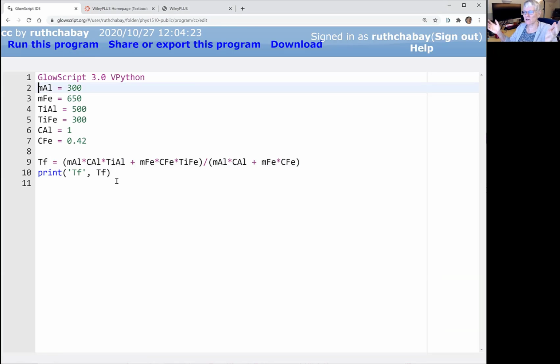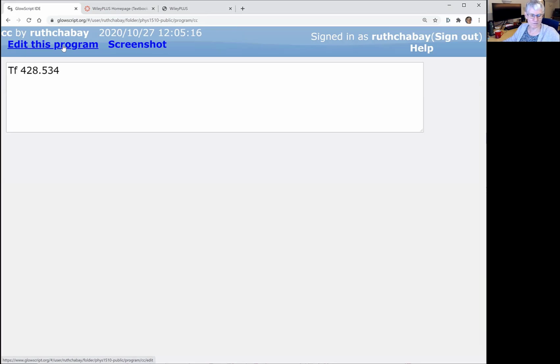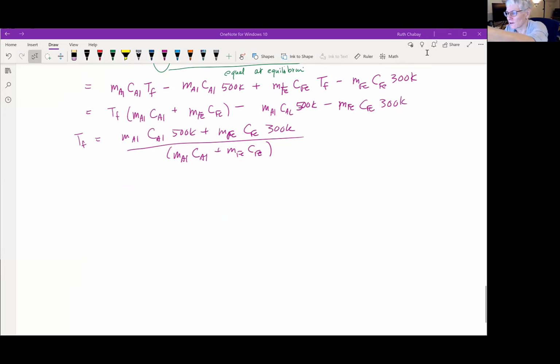So notice that we did have to do some algebra on paper to do this calculation, but once we did it, it was actually a lot easier to do this way. And if I discovered that I had the wrong number for the mass of the aluminum or an initial temperature, I could change that. What if the problem really said that the initial temperature of the iron was actually 350? Then I'd get an answer for that too. I don't think there's any way around algebra. You just have to do it. So what do we get? I'll write it down. 404, right?